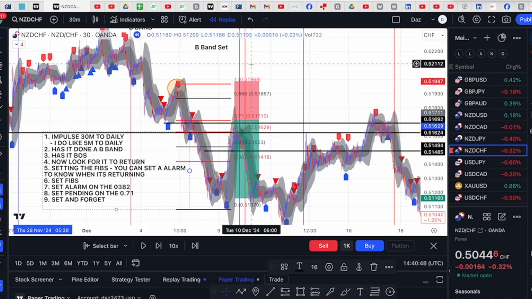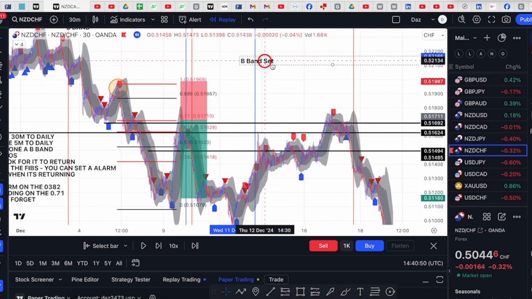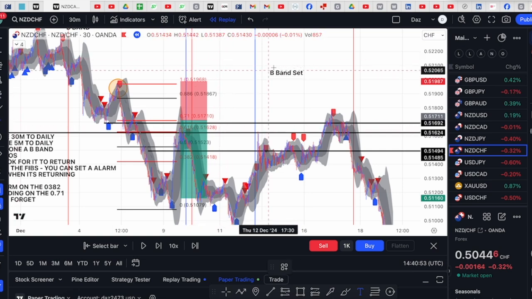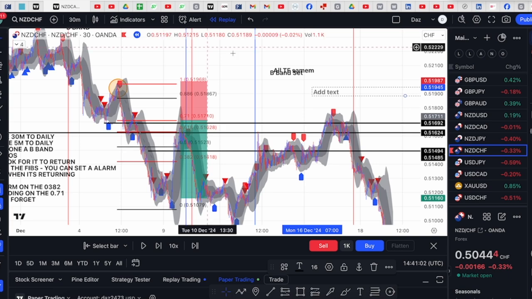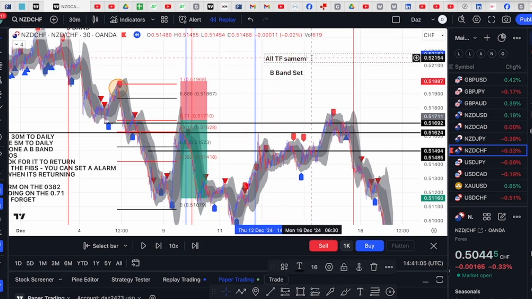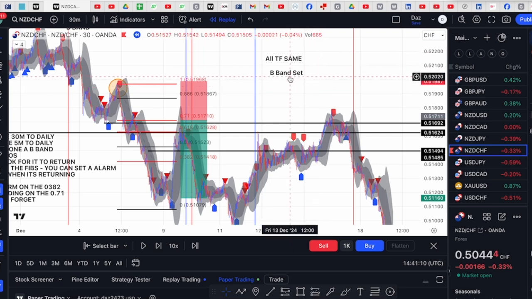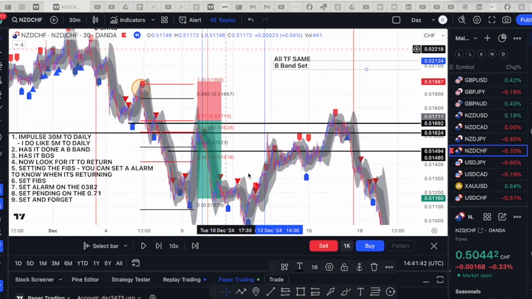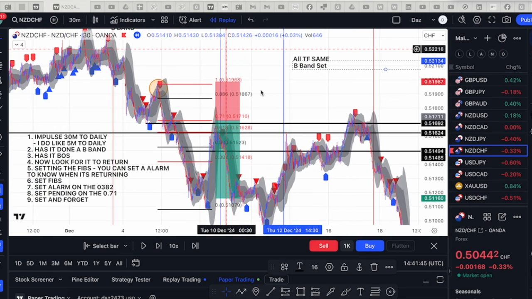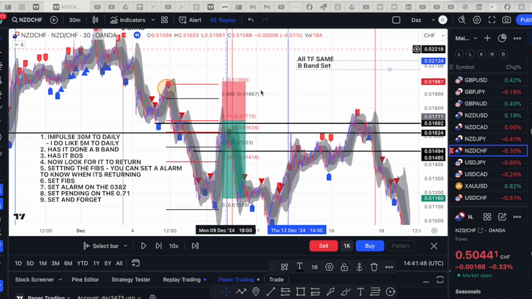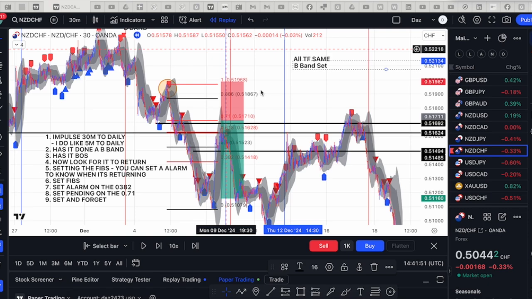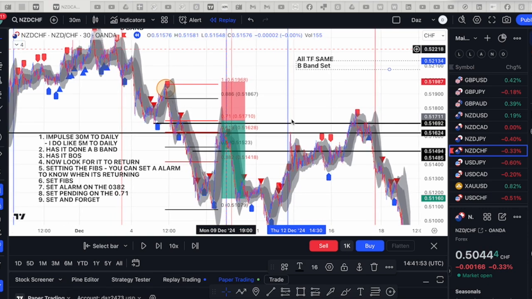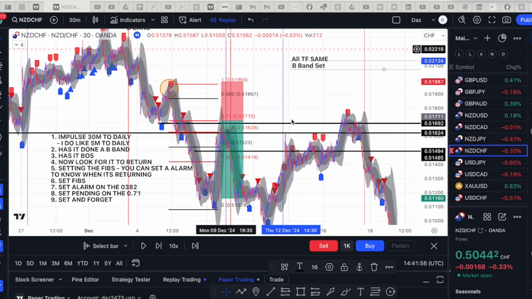And you can mark it up here as well when you write your little details and go like Bollinger Band set, and you can add on here. You can say you've got all time frames same. Just that way, you know what I mean? All time frames same. And then you know, okay, all times are the same, and then you can check it every so often. Once I set my pendings, it's hit the 382. It's set my pendings, and just let it set and forget, unless it comes right during the end of the week, and then I'll maybe just pull it depending what state it's in. But that comes with experience.